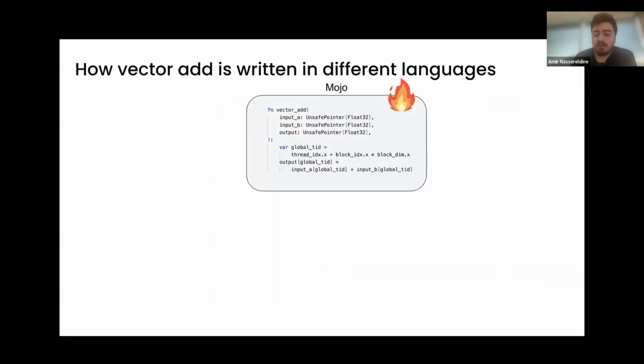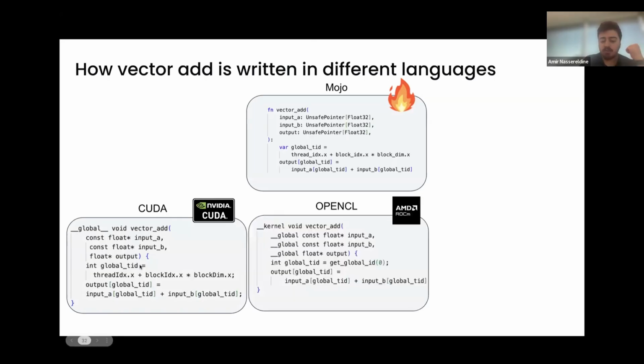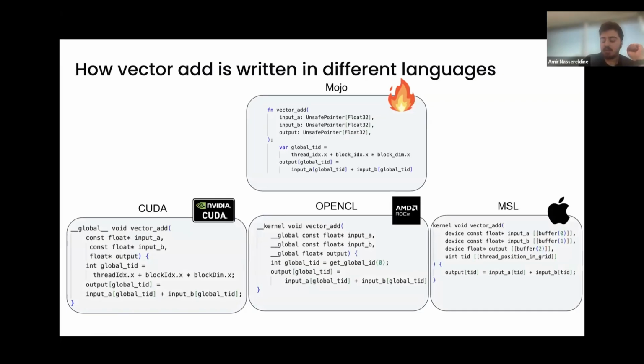It's easier to explain this using a piece of code. Going back to our vector add, which in Mojo we write like this: we take two inputs and an output, we get the global index, and then we do some arithmetic. If we were to go into CUDA and do this on NVIDIA GPUs, we'd do something similar. There are some annotations, but the concept is still the same: we get the thread index, and then we do some arithmetic. Same thing for AMD, and a little bit similar on Apple.